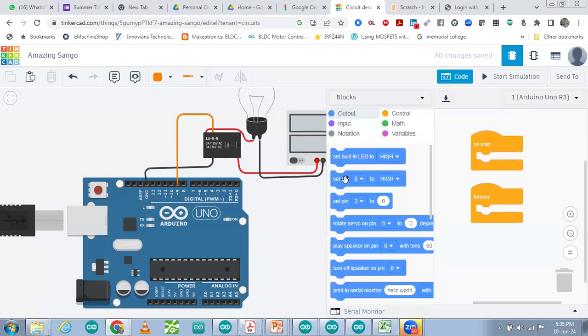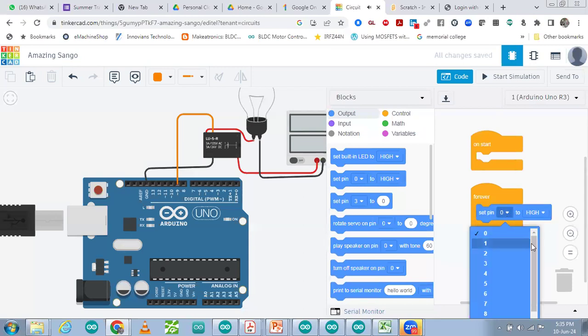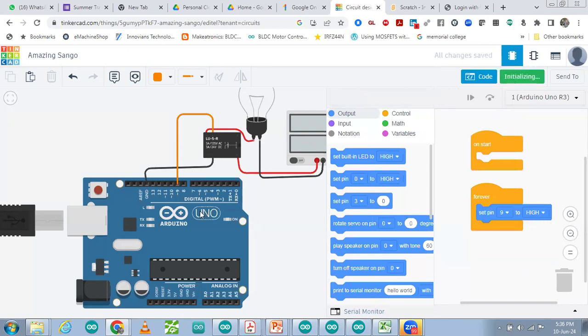Now we are going to write code for LED on and off like this. LED, and then we select pin number 9. This one is high. When we write this code and start the simulation, this pin will always be high and the bulb will always be on.